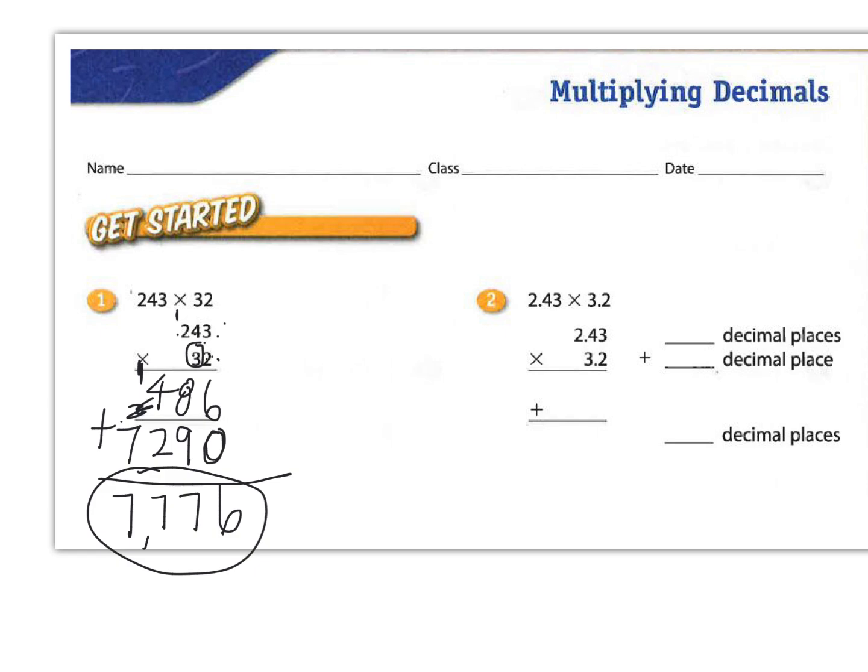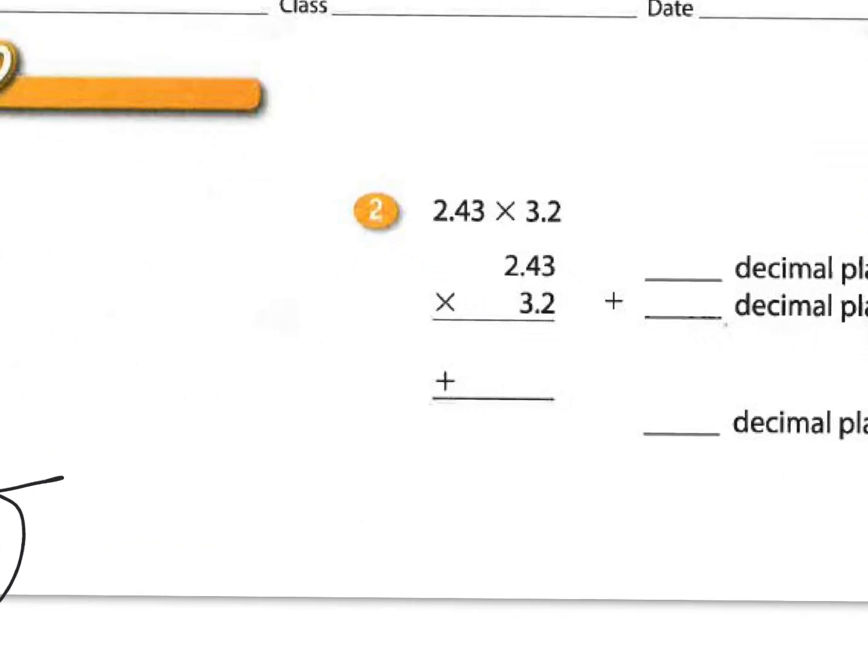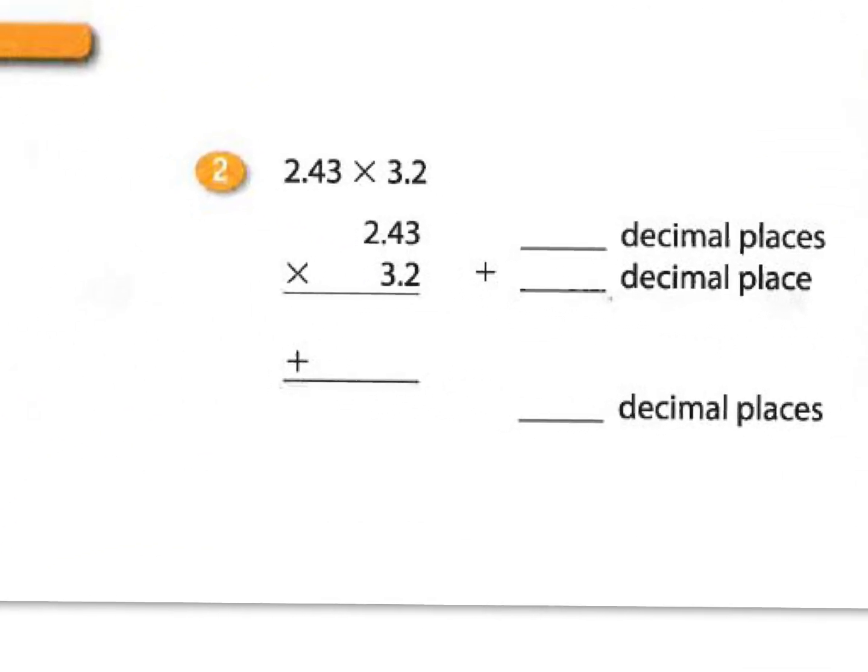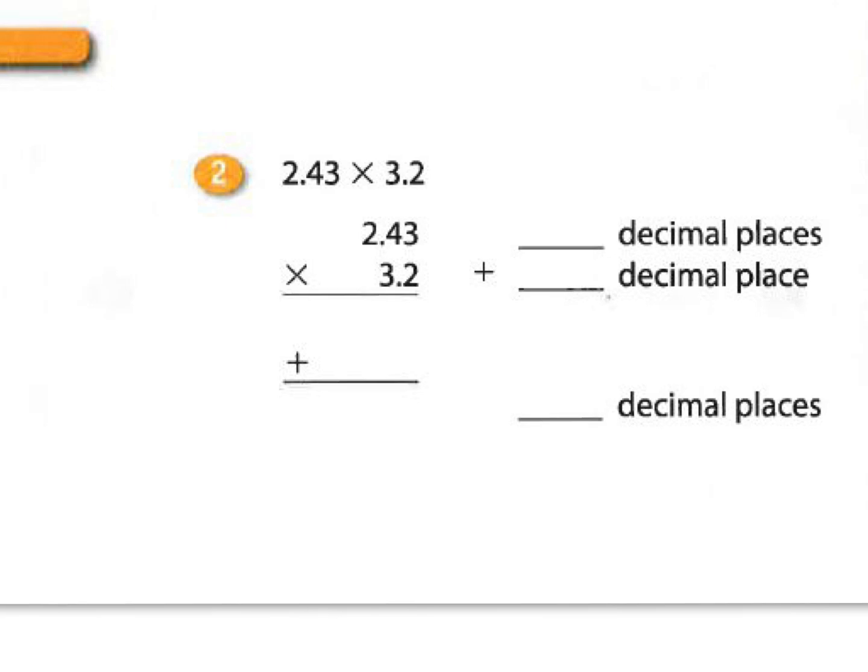Now we're going to practice with decimal places. I'm going to make this a little bigger so we can see. This is going to be very similar but a little bit different. So what we're going to do is we have now 2 and 4300, so that is 2.43, and instead of 32, we have 3.2. So we're doing decimal times decimal now. Well, this place, let's first figure it out. We have 2 decimal places, and this one we have 1 decimal place.